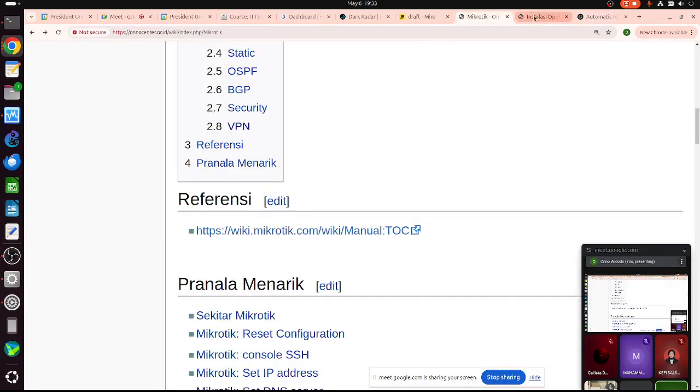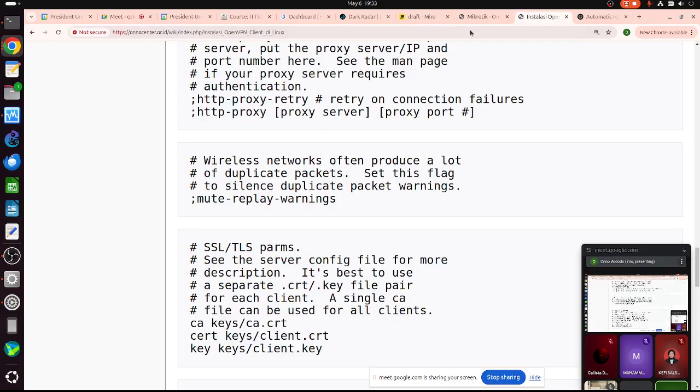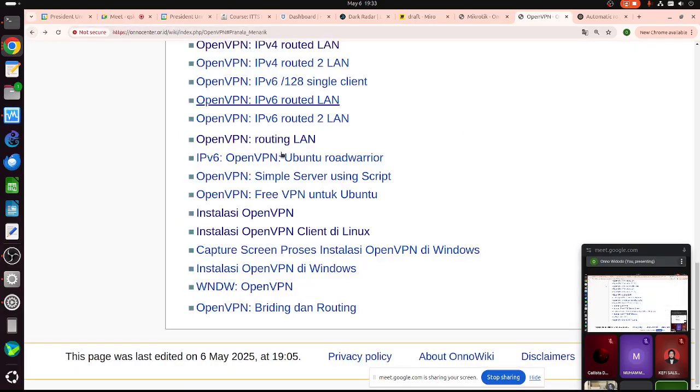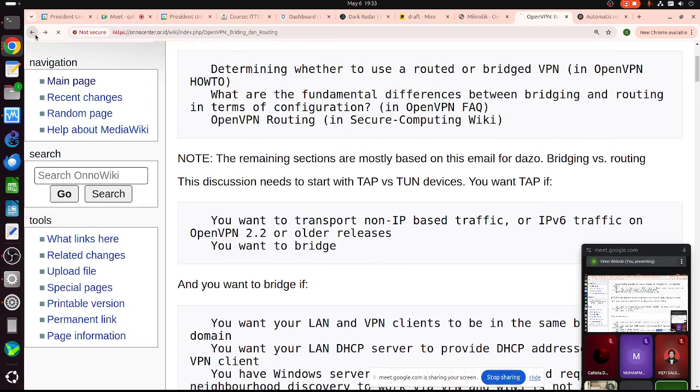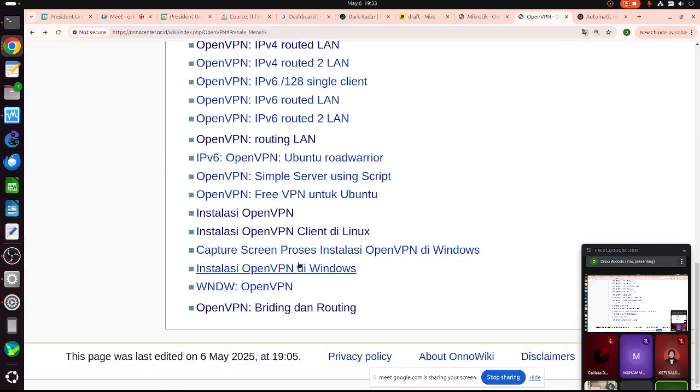Let me see if I can find it. Oh, maybe it's here. No, I have not formatted it correctly.